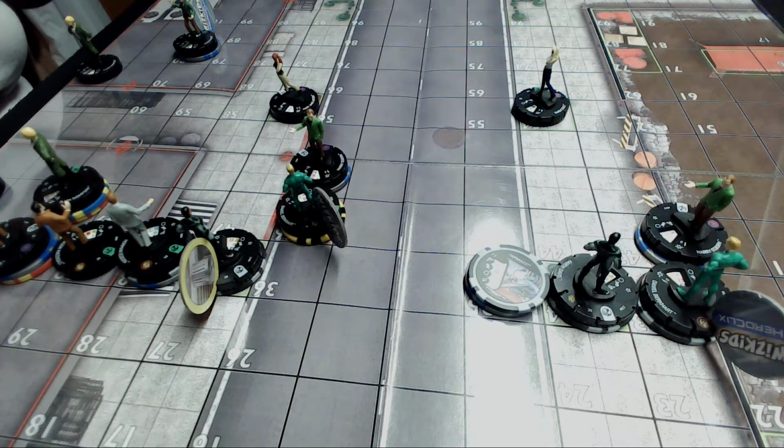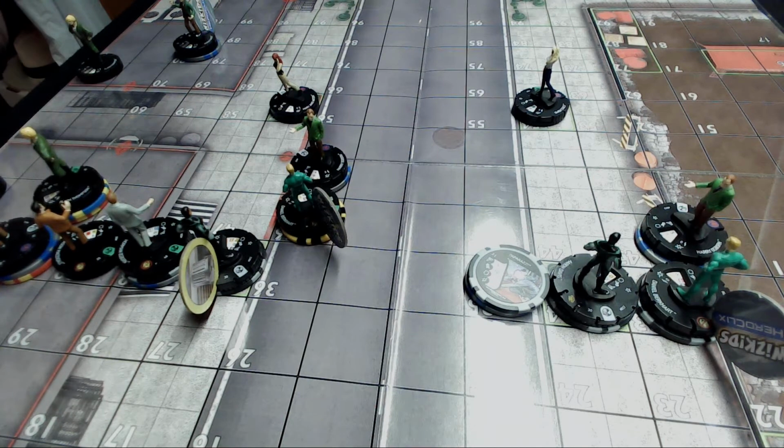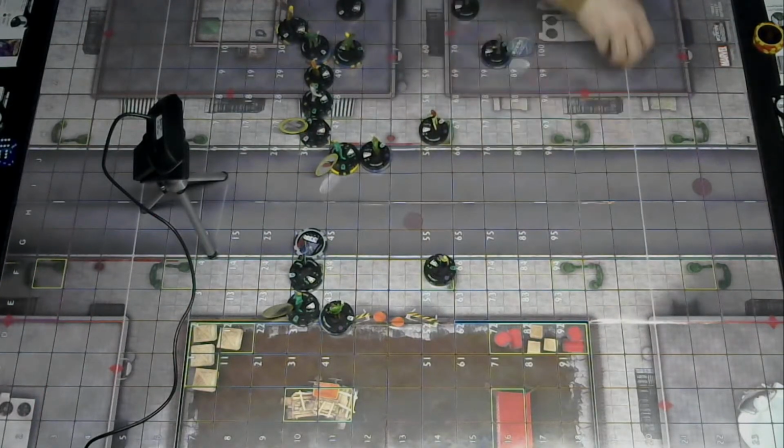Okay, this Eddie Brock can make a ranged attack on this Eddie Brock. Yep. So we'll do that. That is a 10 on a 17. Okay. So I need a 7. That's a 4. Look at that. It's consistently rolling 4s. Yeah. Chuck those dice, seriously. No, not happening.